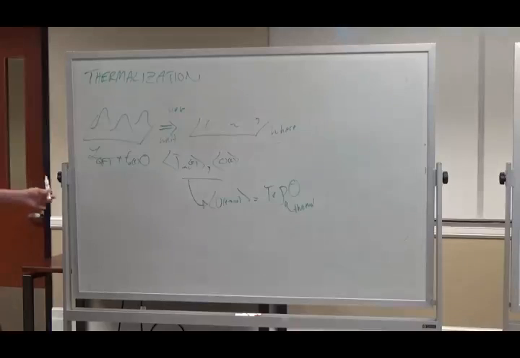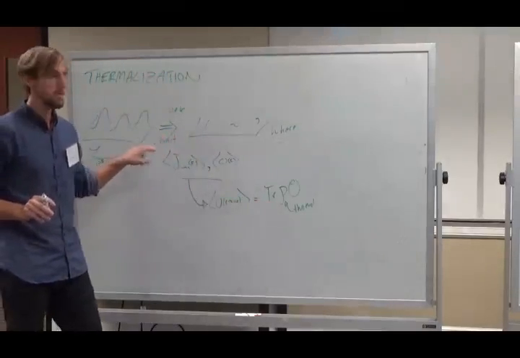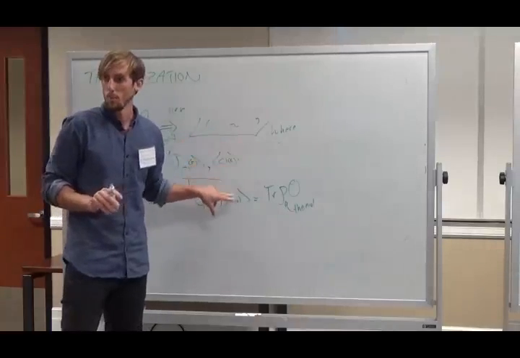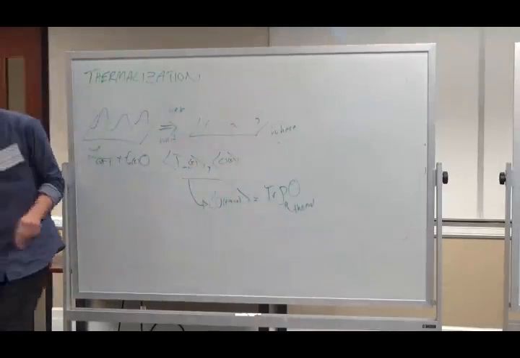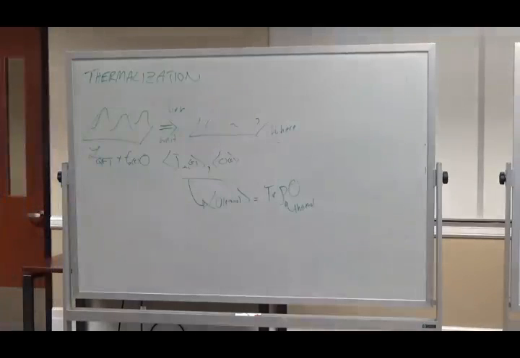So all of that is to tell you what I mean by thermalization. If it happens that my perturbation results in an equilibrium state where the one-point functions are independent of time, and they can be written in this way, I'll say that the system is thermalized and thermalization has taken place. That's what I mean by thermalization.